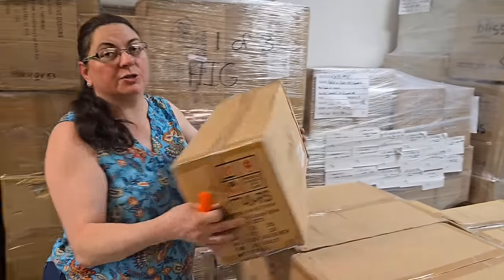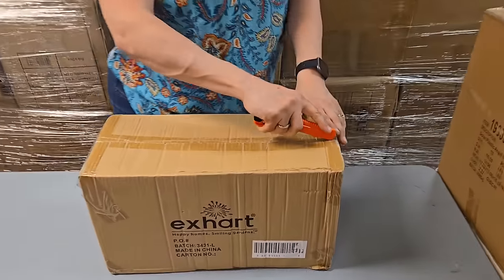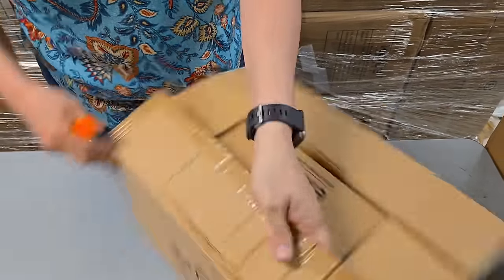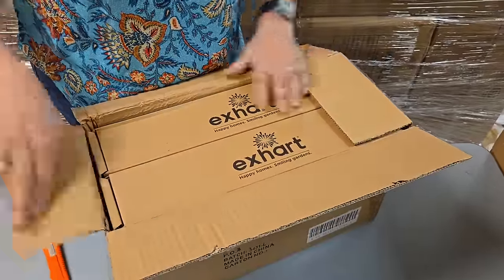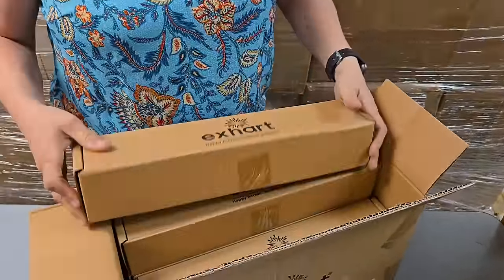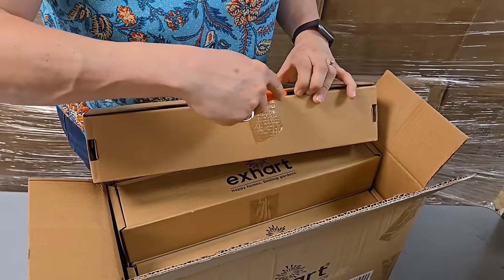Some things we don't put in the store at all because they come in like a nondescript box. I know. All of our wind chimes are like that. You pretty much had to take them out of the box and display them all. Just in a white box. I really thought that was going to be a longer box. I did too.